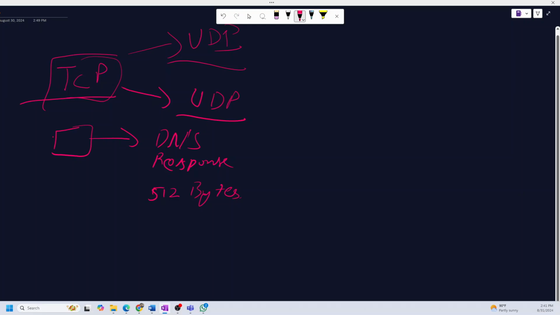So let's say the DNS response is more than 512 bytes. I'll explain with an example. This is the DNS server. Your client has requested an IP address or any other DNS information, and the response is greater than 512.